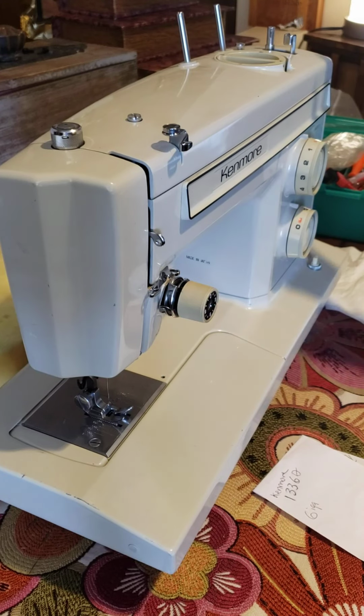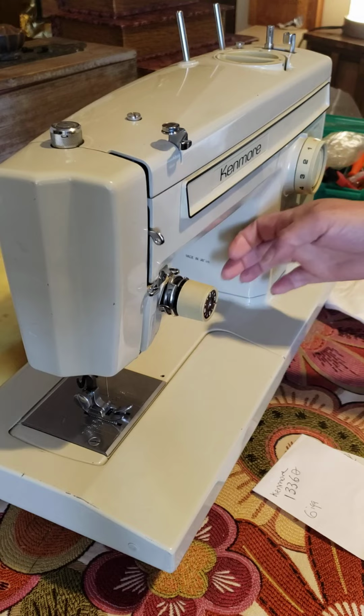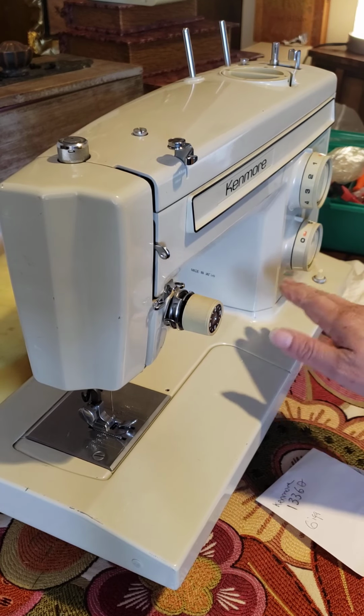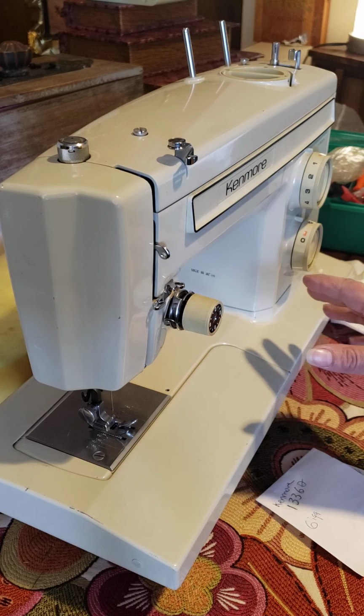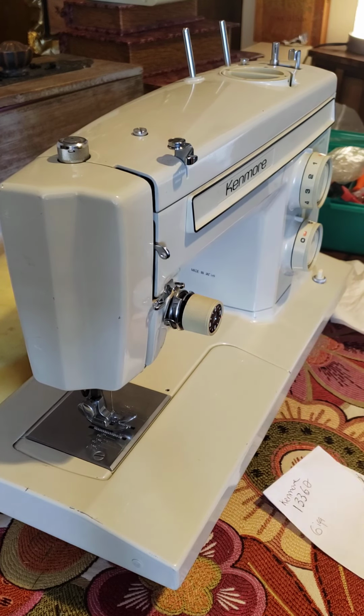Hi guys, we are here with this Kenmore, all metal, beautiful. They are a treasure. If you have one of the Kenmores, it's a good thing to mine things there. This is what I do with many machines.